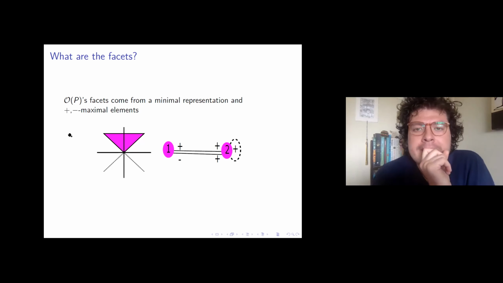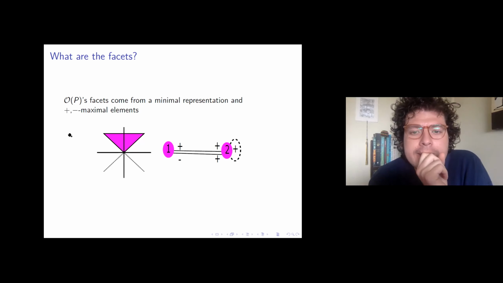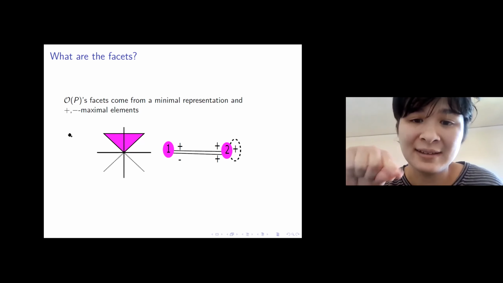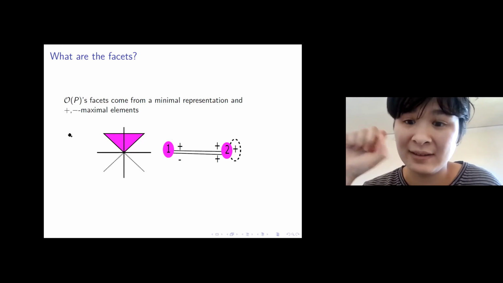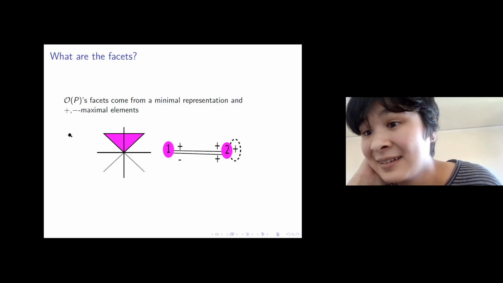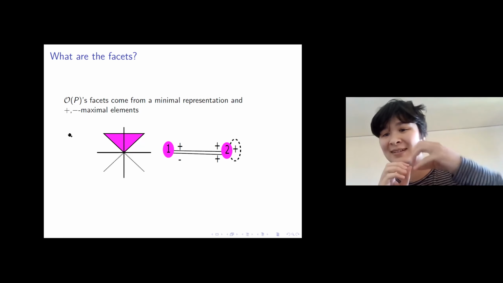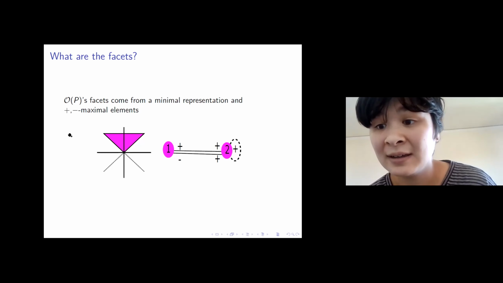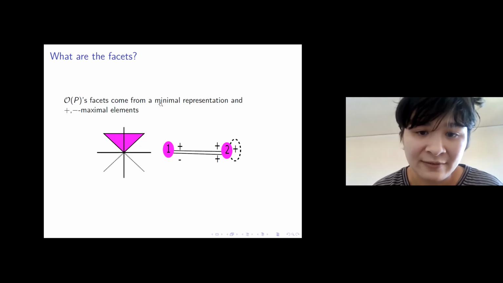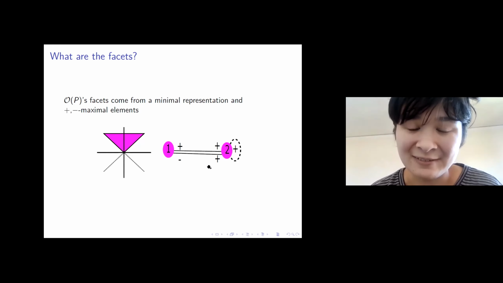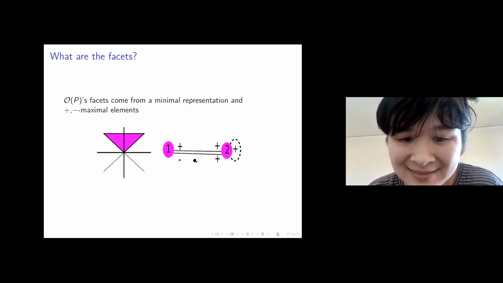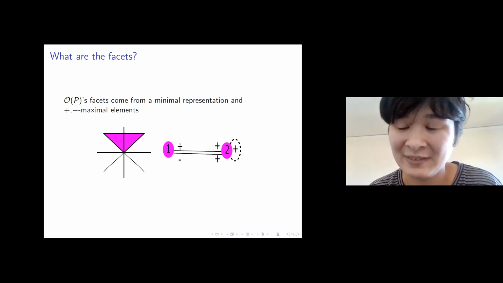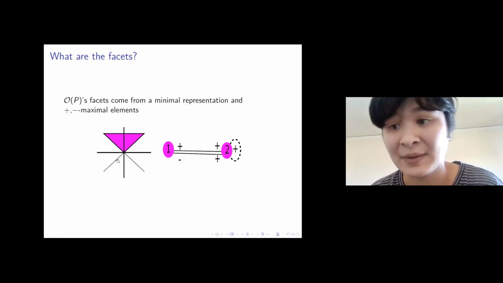So the signed posets can be seen as a special type of posets that are symmetric about 0, but then the signed order polytope is not the same as the order polytope of that special poset, because that kind of representation is like adding a whole bunch of other points to encompass the signed information that's held here. So for example, for this poset, this representation would have 5 points. So the order polytope of that poset would be some 5-dimensional polytope, and this is just a 2-dimensional polytope.